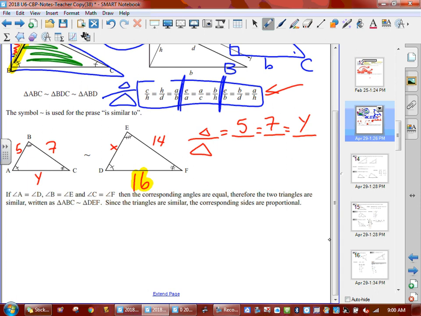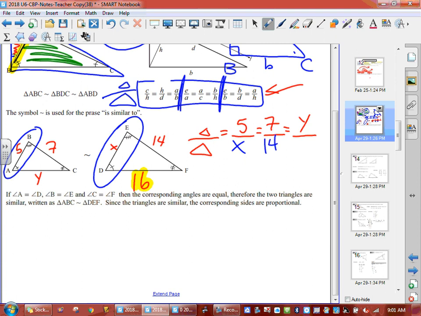Now this is where it gets detailed. Now you've got to match them, okay? Most of math in this unit is matching. And once you've matched it, then it's cross, multiply, and divide, and you're done, okay? So, who matches 5? Well, if we look at 5, 5 is between a single and a triple tick. So we need single and triple tick. So that means he's going to match x. Okay? If I now take a look at the next one, triple tick to double tick, 14 is going to match 7. Okay? And the y is going to match the 16.